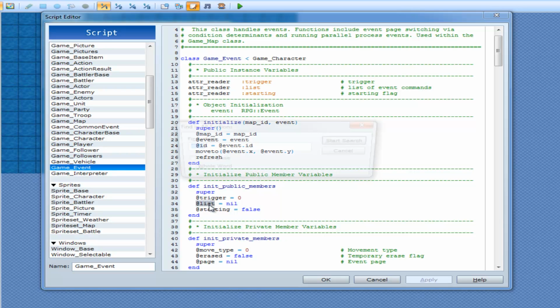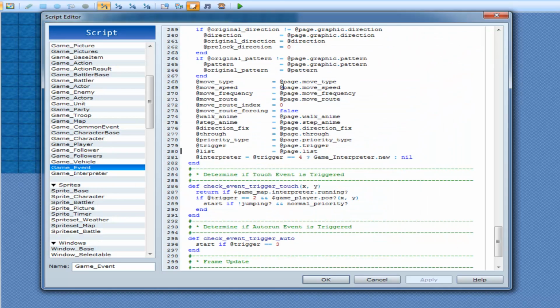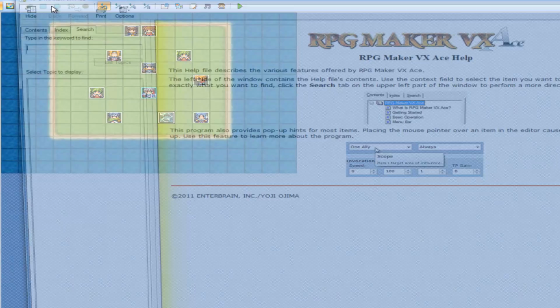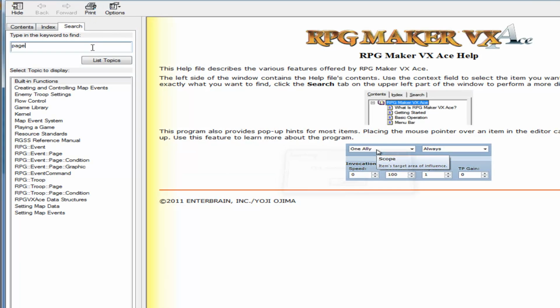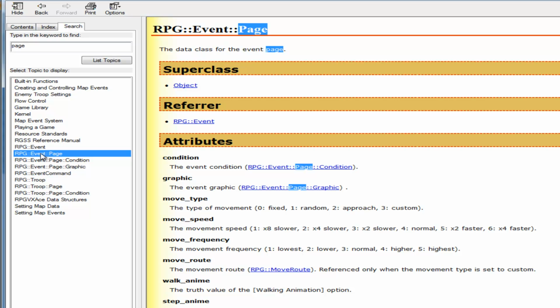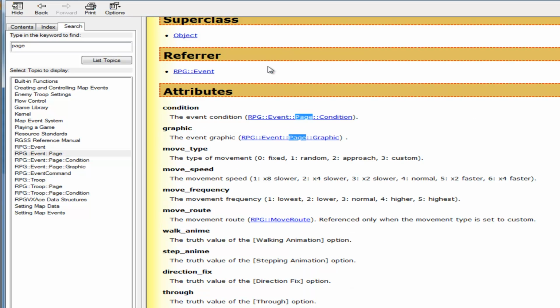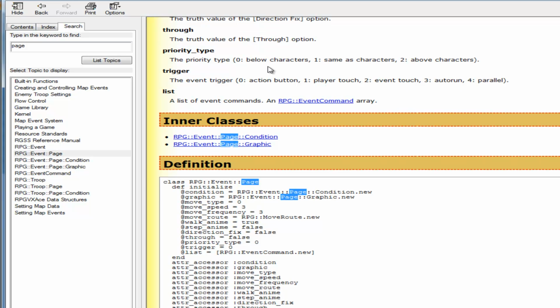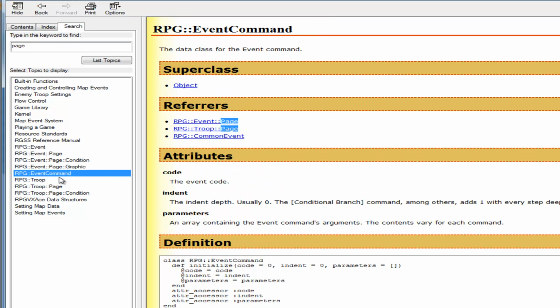Okay, list, gotta copy that for a sec, gotta see where that's page list. Okay, so I'll go to help for a second here because this is some stuff I keep forgetting. Page, RPG event page, great. And now you can actually access the stuff. So, condition, no, that's not it. List, RPG event command.new. Okay, so event command. Those are the actual elements inside of the array. So this is the event command here, and I can go .code, .indent, and .parameters.